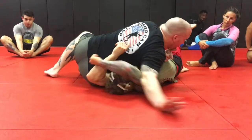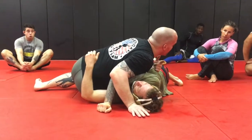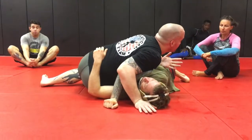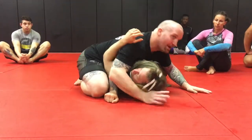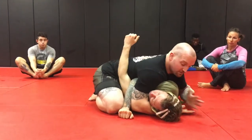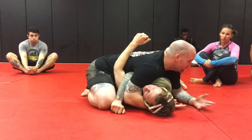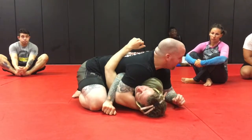From here, I can reach back and collect his head. Okay, this is super uncomfortable, and I'm not even all the way in yet. Okay, my chest goes flat, and my hand goes underneath his head. My palm is up. This position I call the garden. Some people call it dead arm side control. I use garden. If you hear garden, this is it.